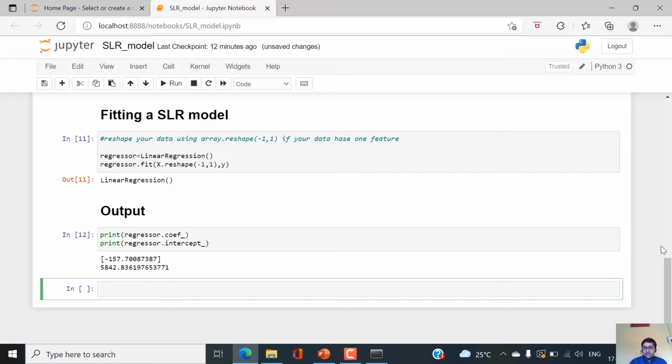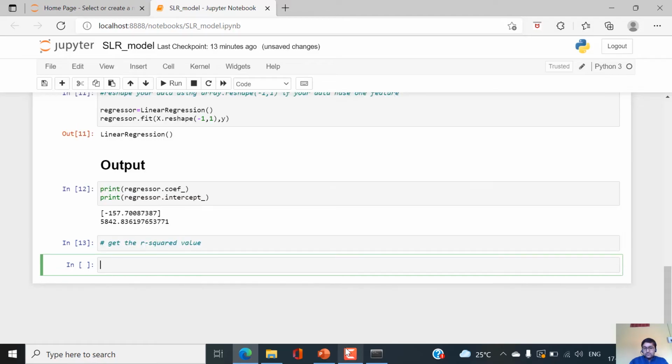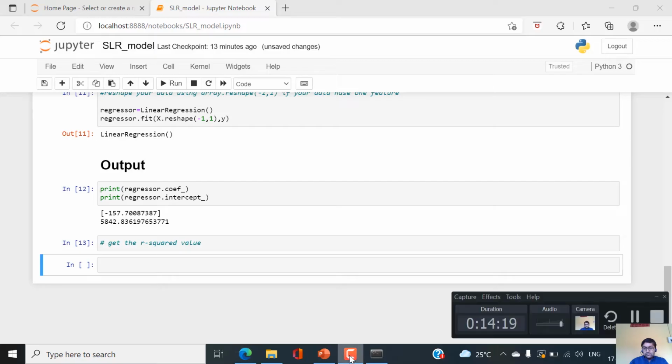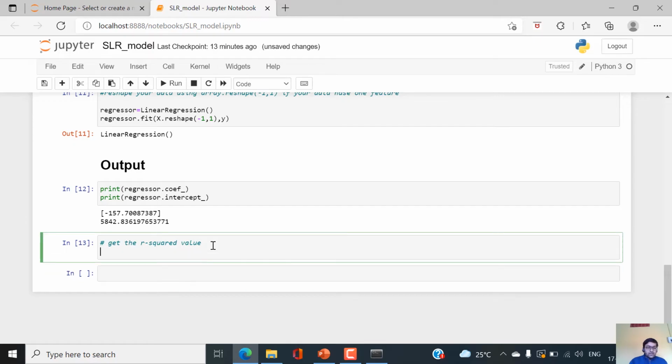So finally we need to print the r square value. For the r square value, again we have to import the relevant library. This r square value is again in scikit-learn.